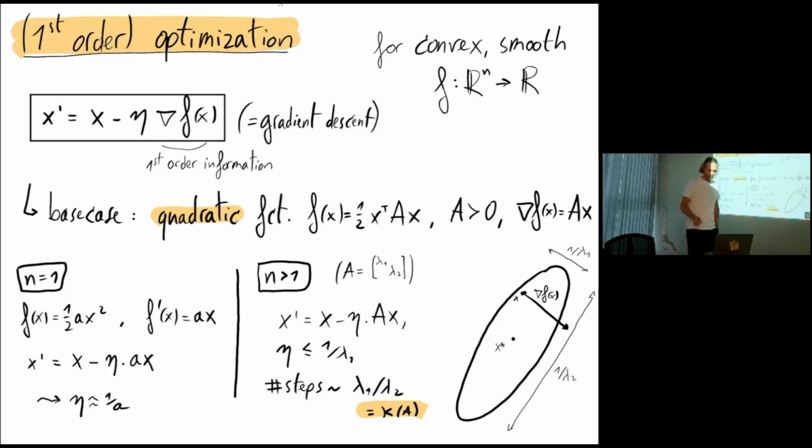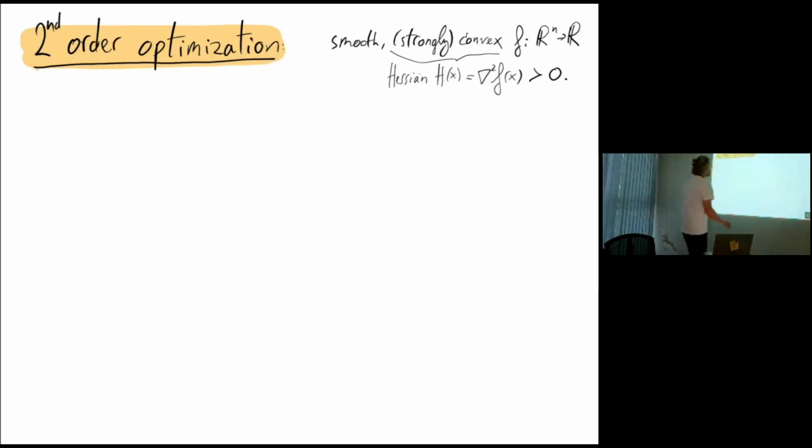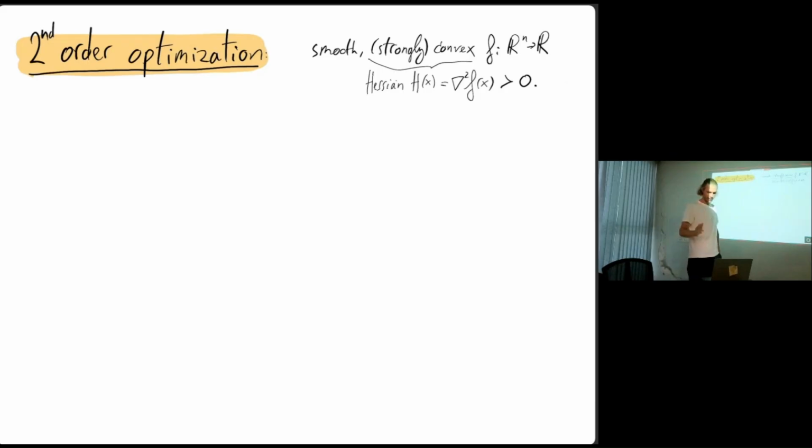Now there is, however, a very nice way of getting around it, and I guess you're pointing in that direction. Second order optimization is a well-studied area, and this is an approach that fixes that problem. Okay. So here we're going to assume we have some smooth, strongly convex function f. So in particular, f has a Hessian that's positive definite. So H(x), my Hessian, is positive definite.